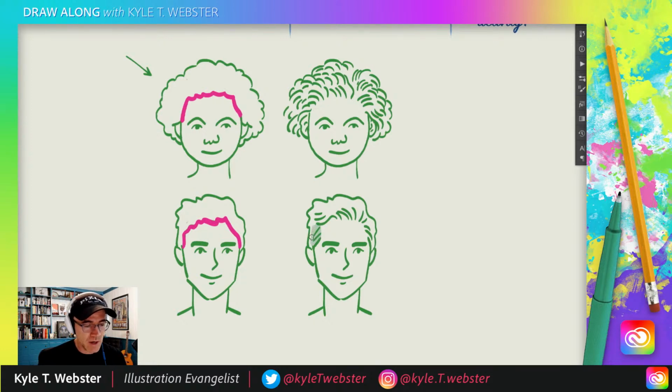But the cool thing is if you add some tone afterwards, see this? The tone will do the job of creating that shape that you want for all that hair, but the line work will be more descriptive of what the hair is actually doing in terms of how it is growing and so on. Okay, so there you go.